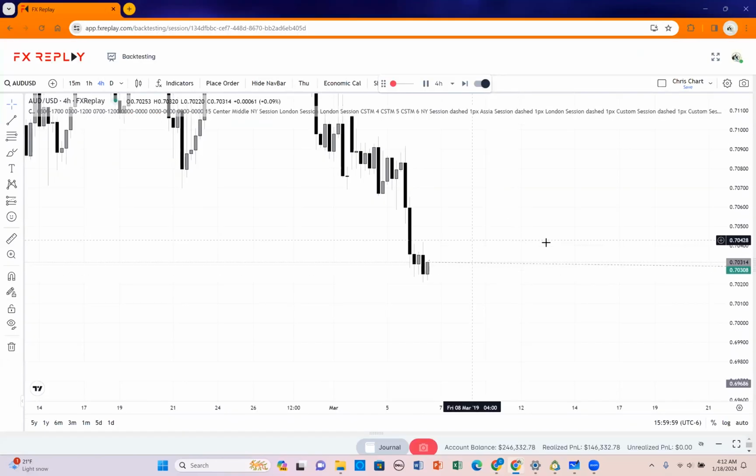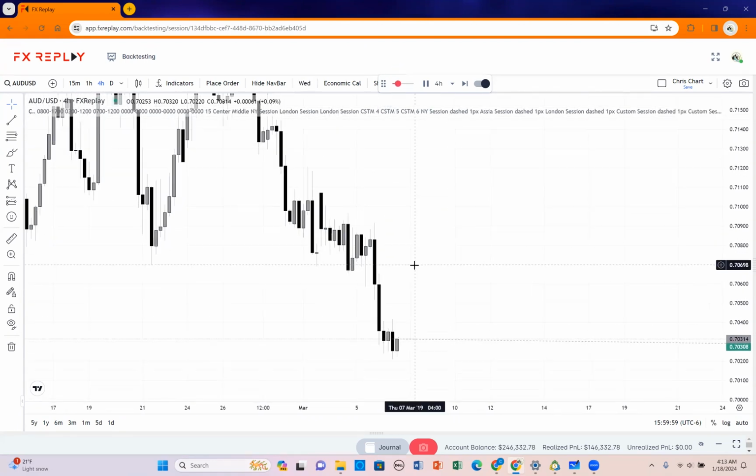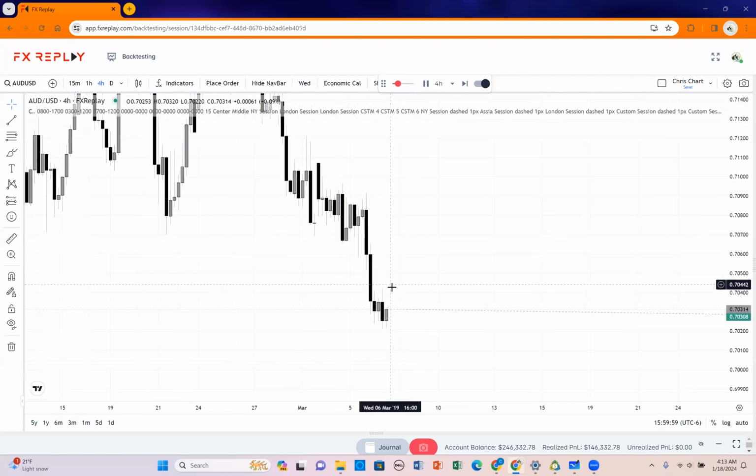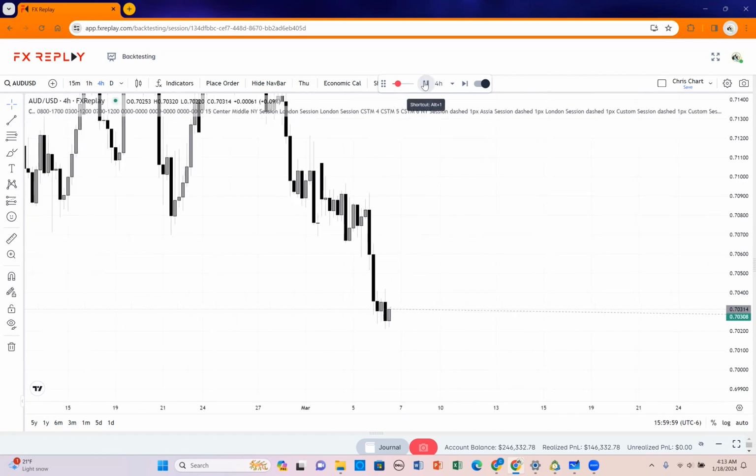Here's an example of this happening more real time. I have my back testing software I'm going to show you guys. So we just get into the day. We're looking at the charts. So at this point, what are we doing? This is the lowest point in the market. Where did the move start from? It started from right here. So we are selling. Let me go to another example.